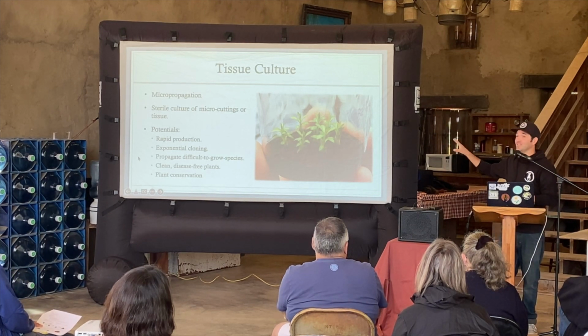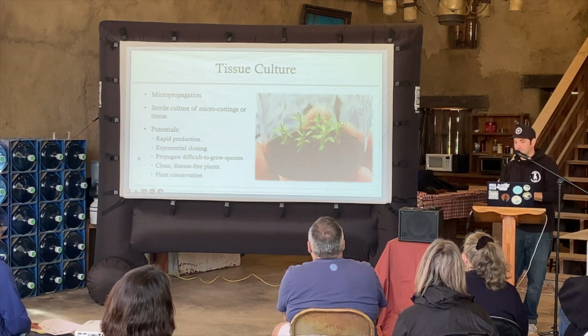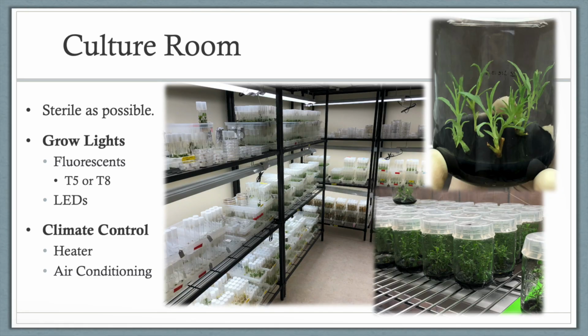I can just keep these nice and healthy and change their diaper every once in a while, or that nutrient agar, on a shelf in the lab, and we can conserve and save these species as we move forward. There's a lot of places that are starting to do that. So you need a nice culture room with grow lights, climate controlled and very clean, so you're not going to contaminate those cultures. This is out in Hawaii, at the Lyon Arboretum, where they're doing a lot of that conservation work.